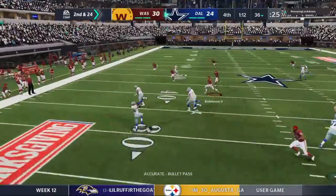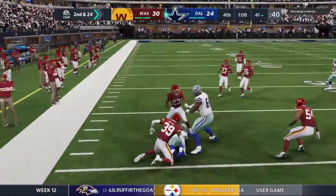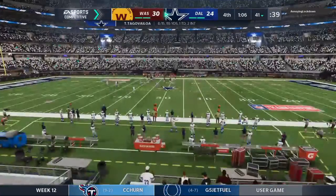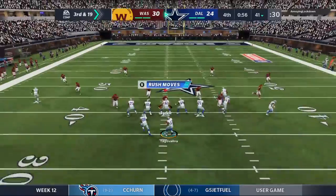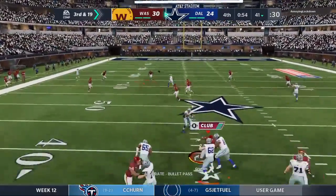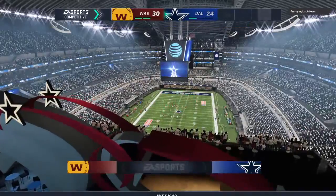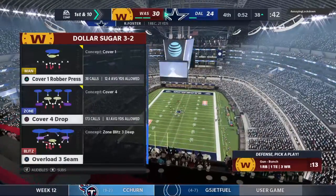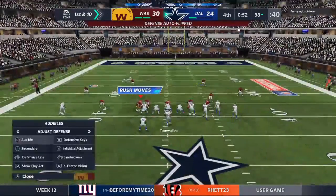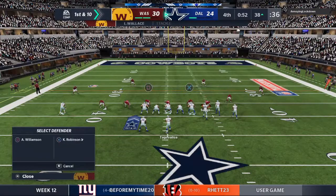Back to throw. Here's a screen to Powell. And this winds up a gain of 4 to the 41. Pass complete to Adrian Peterson. Tagovailoa looking to throw it. Man open, that's Robert Foster complete. The Cowboys going to use their 2nd timeout now as they get the stoppage with a little over 50 seconds left to go in the game. So here's a 1st and 10 at the 38.